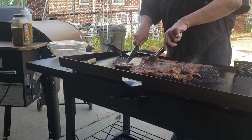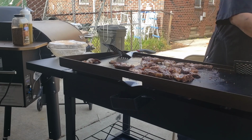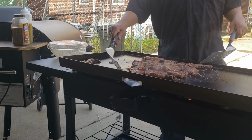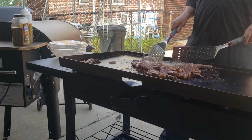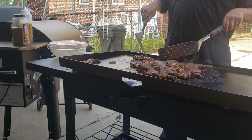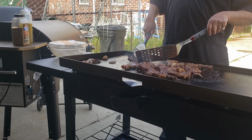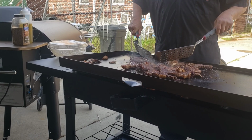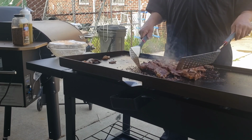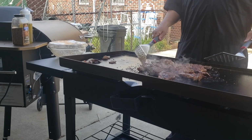Yeah, that's way better. Yeah, sir, we in there. Another 3 or 4 minutes and you can call this a wrap. That's too much fat for that. Just that piece of fat. This little piece of fat right here, we don't need that. Turn that off. That's looking real good. Yes, yeah, sir.